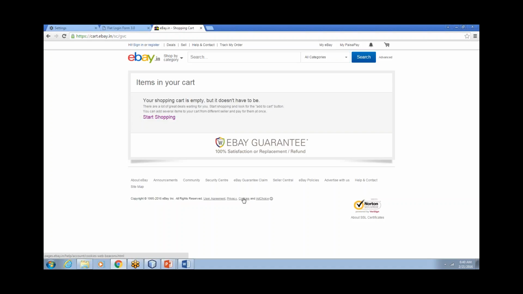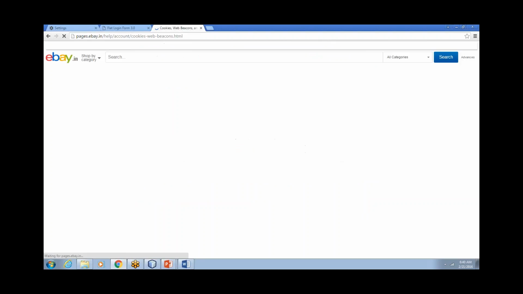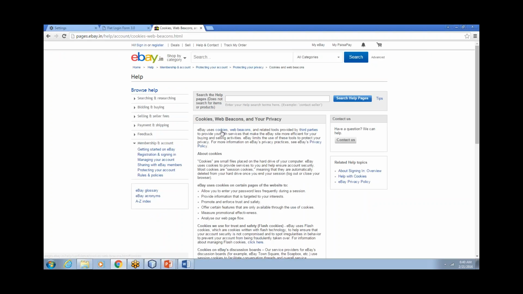Over here, if you see again, they give this cookies notice: it uses cookies, web beacons, and related tools provided by third parties to provide you with services that make the eBay site more efficient for your buying and selling activities.